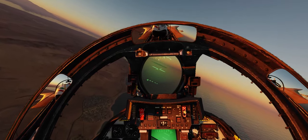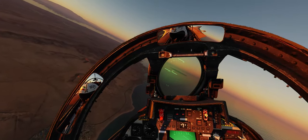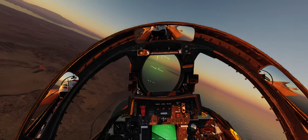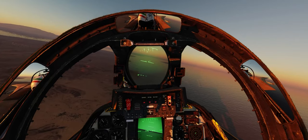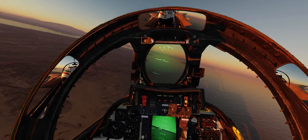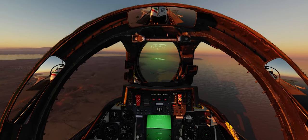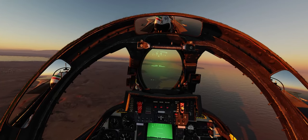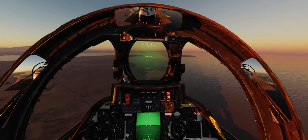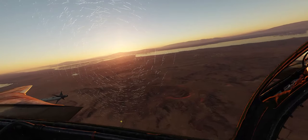And the Saudis still fly the Tornado to this day, even though the Tornado is being phased out of service across the countries in NATO that employed it for quite a long time. Most notably, of course, the Luftwaffe, the Regia Aeronautica, the Italian Air Force. I'm sorry, that's the World War II name for the Italian Air Force, my bad. And of course, the Royal Air Force, the RAF. But Saudi Tornadoes are still going strong, and it looks like they will be going strong for quite a long time in the future.